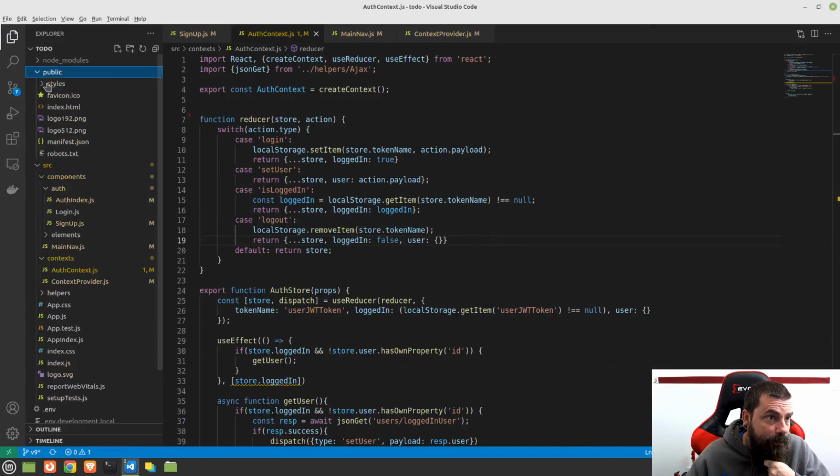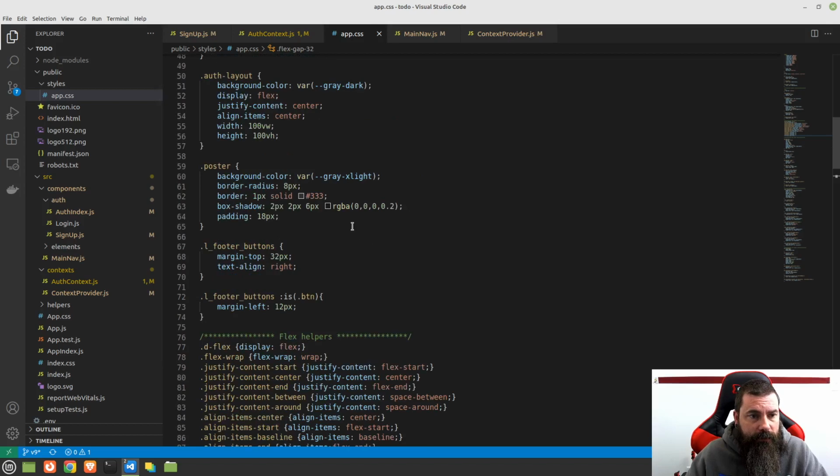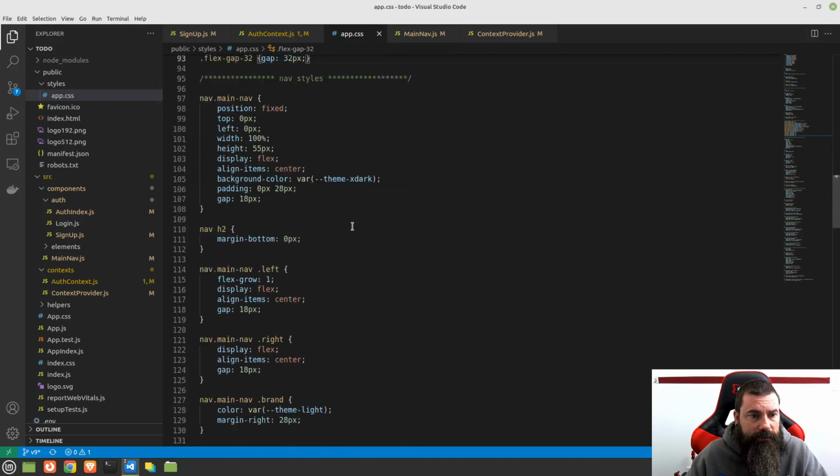To fix that, we'll go to public styles app.css, and let's look for our links here.